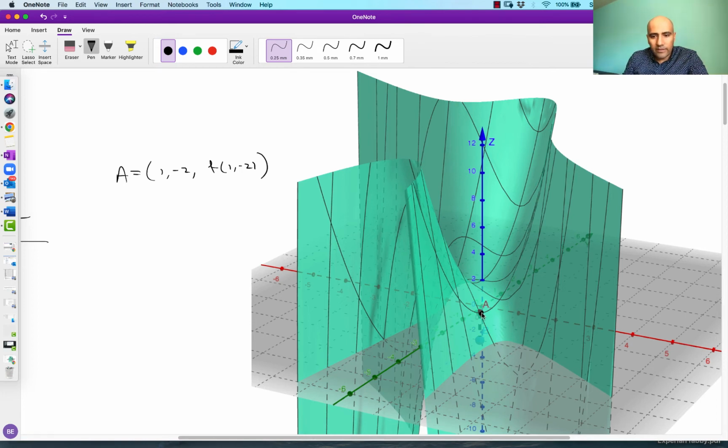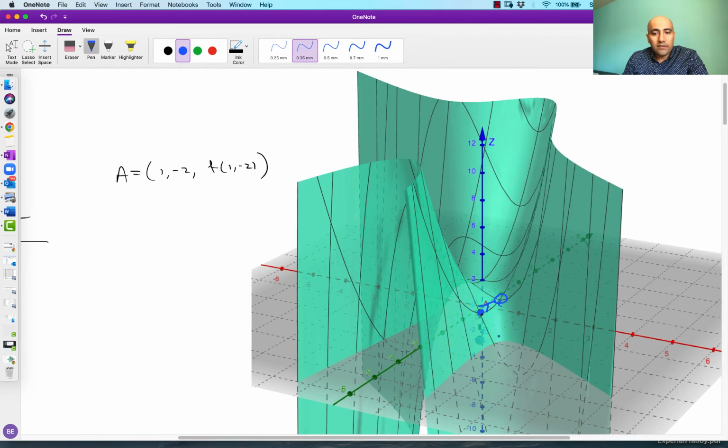And I believe that's at this point right here. And so we're interested in figuring out the instantaneous rate of change if you're a person standing on this surface, right? If you're a little stick person, let's put you in blue, a little thicker. If you're a little stick person standing right here, right? And you want to go, well, okay, you're standing right at that point. What is your instantaneous rate of change?